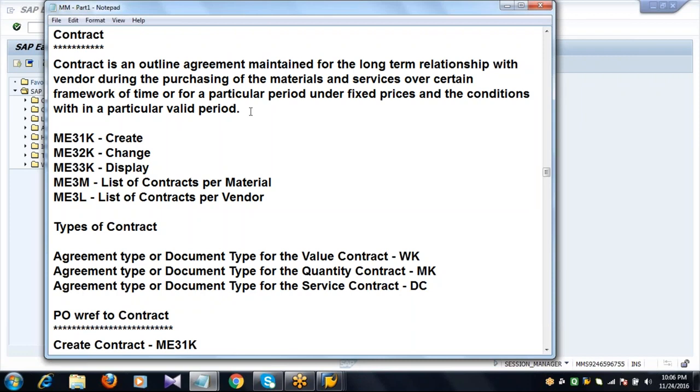So the business or the company negotiates the terms and conditions with the vendor through value or price. The agreement type or document type used for the value contract is WK.